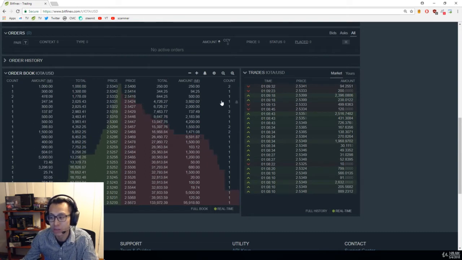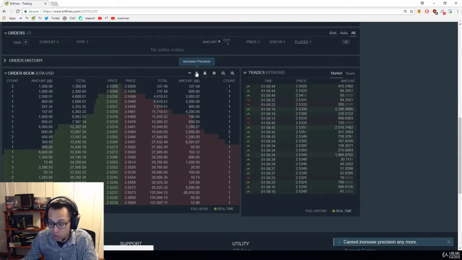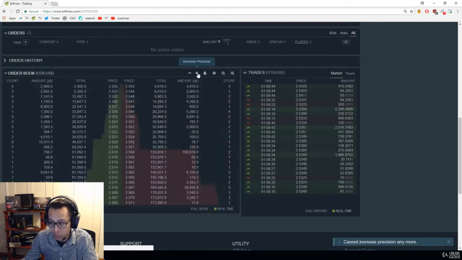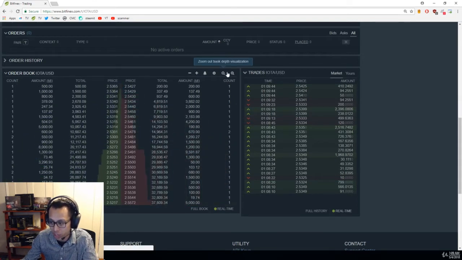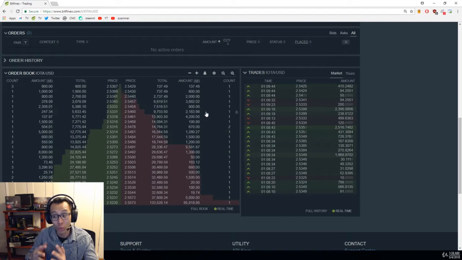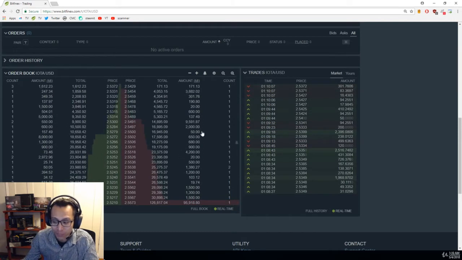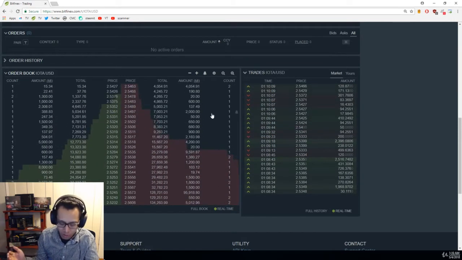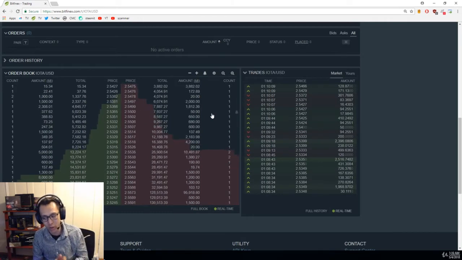If you guys actually trade on Bitfinex, just as an example, or whatever exchange, there's usually some book for market depth visualization, okay? Make sure you increase or decrease precision right here. Okay, if you guys actually zoom in and out, notice the shape of the red and the green changing, right? I zoom out, it gets smaller. I zoom in, it gets bigger. Think of these as a tidal wave, okay? Think of the level 2 order book as a tidal wave, and the side that has a bigger tidal wave will cover over and splash over to the side with the smaller wave.